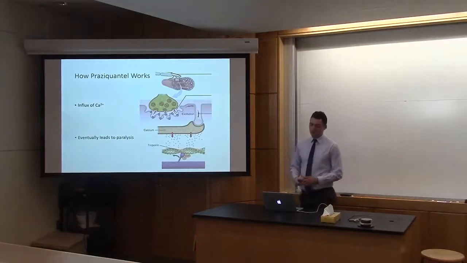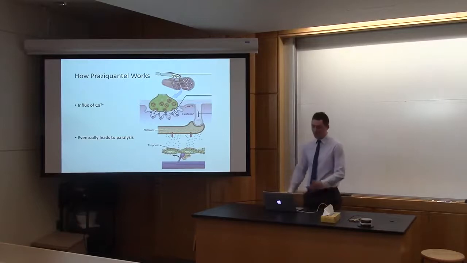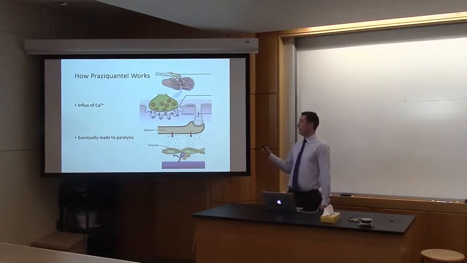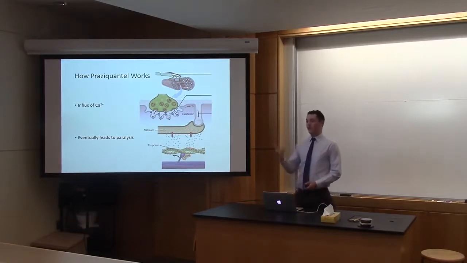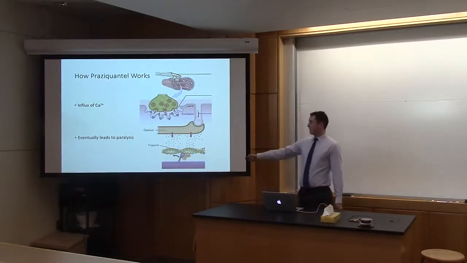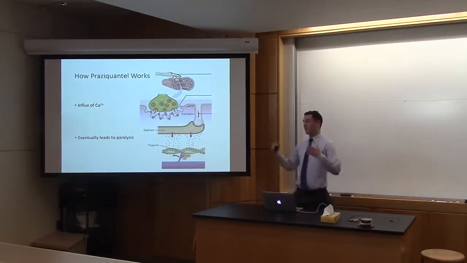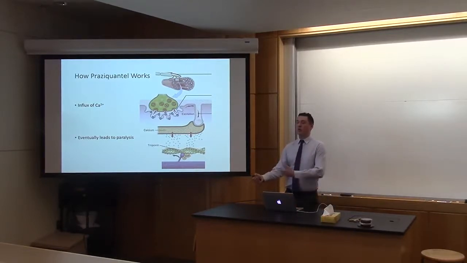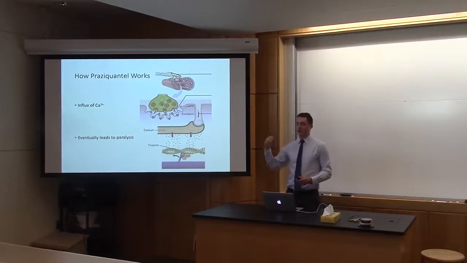So how praziquantel works. It causes an influx of calcium in the body of the worm, which can eventually lead to paralysis. And it does this because when calcium is released into the muscles here, it opens up active sites on the actin filament, which is this right here. And those active sites can be grabbed by the myosin right here. So when you have a lot of calcium, it's like getting a cramp. It just tenses up and tenses up and tenses up, and it doesn't release because there's too much calcium to leave and then not come back to the active site, or not come back to the actin.